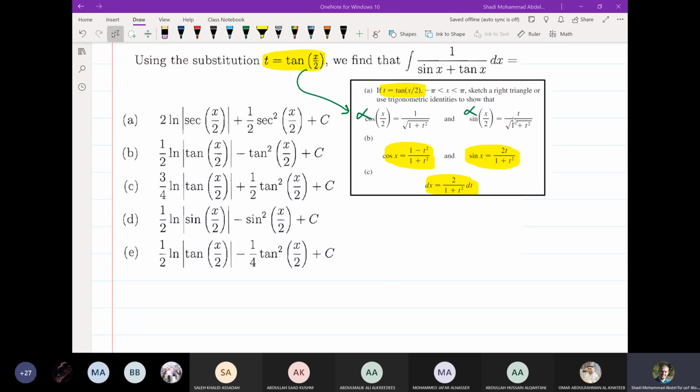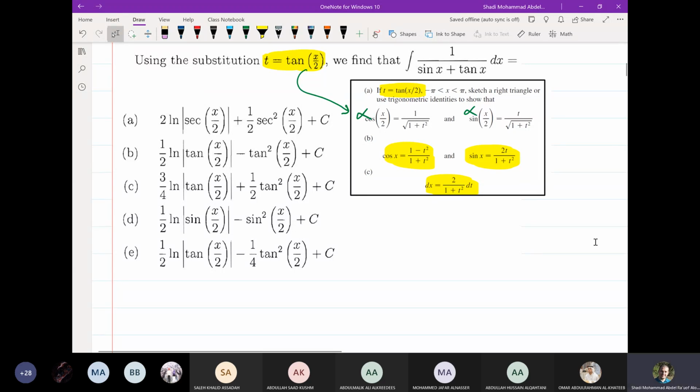Yes, Saleh, you have something or you solve it? Yes, is it E? Let me double check. I think we don't need partial fraction. I didn't solve it with partial fraction. Maybe in some cases you will not need partial fraction. Maybe. I think the answer is E. Yes, it's E. We will see why.